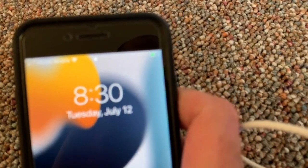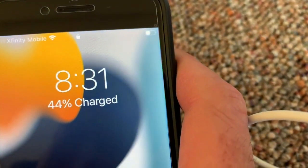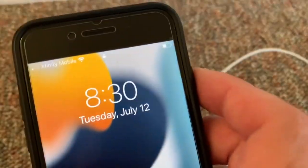Alright, I've got an iPhone here, and it's having issues charging. Can you see it blinking? And I'm going to show you how I fix mine. Alright, so I'm no pro, no electronics specialist at all, but here we go.